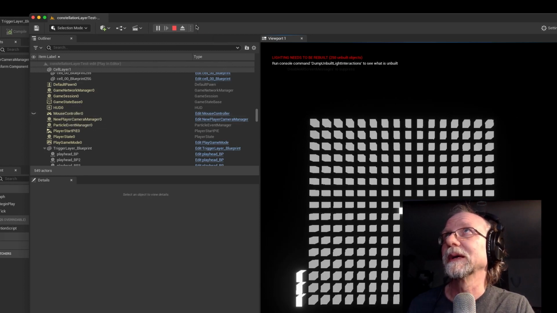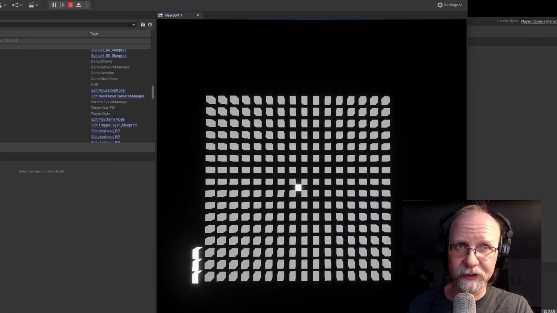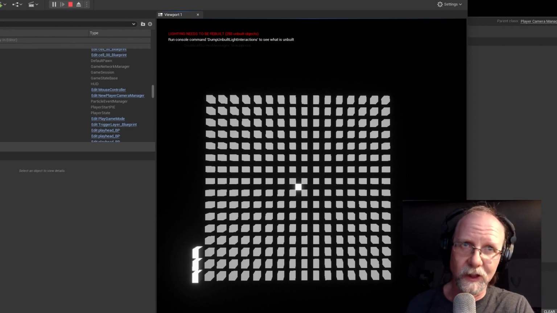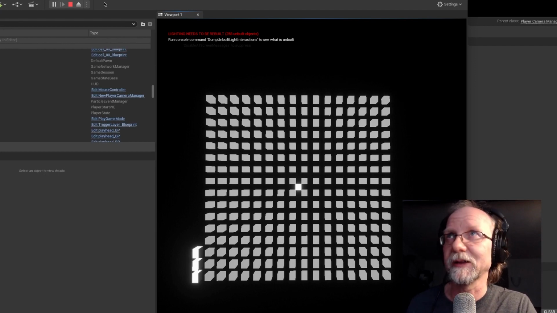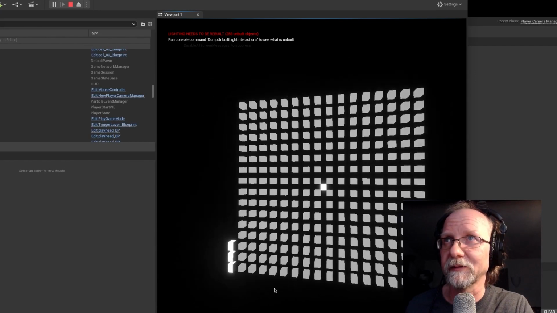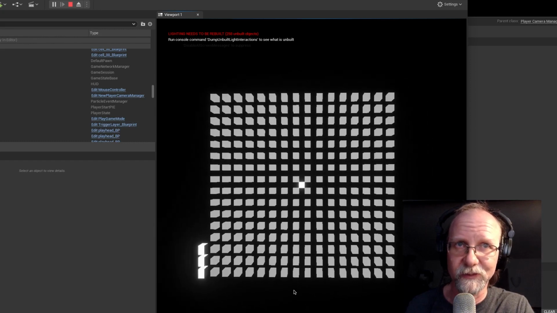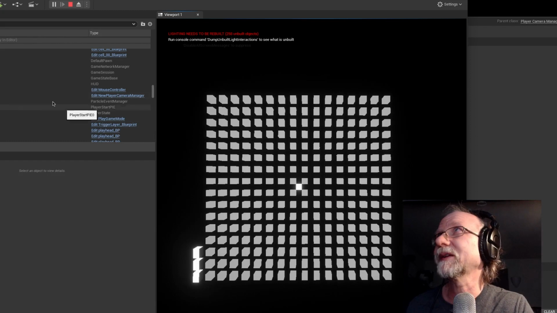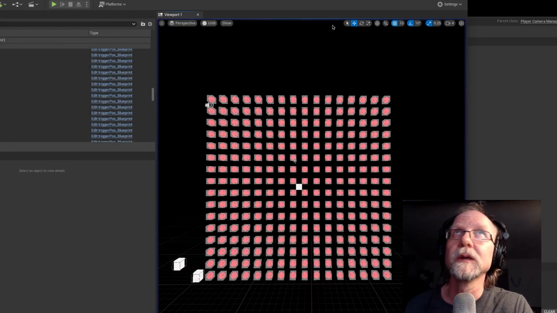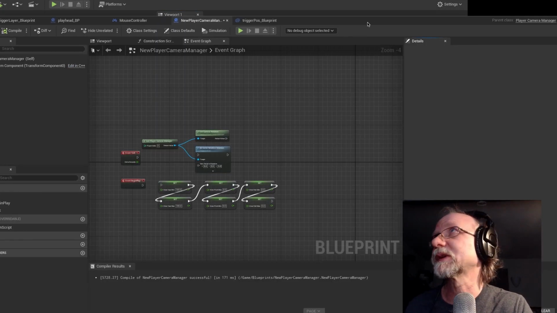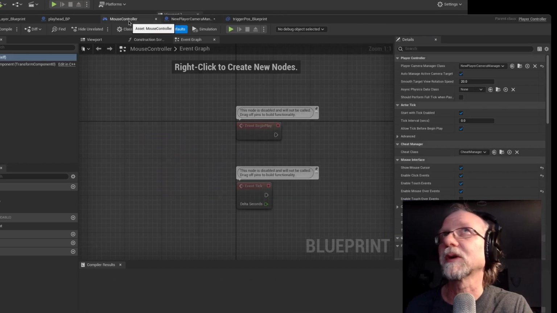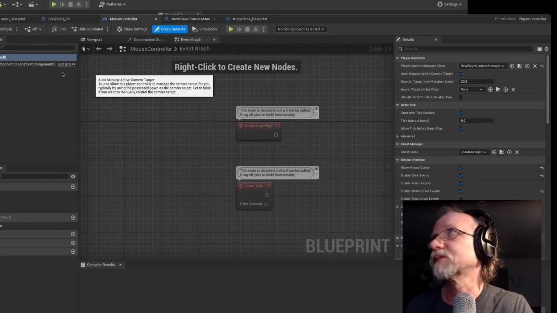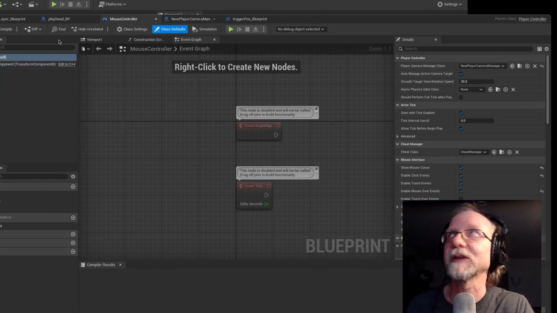Mouse controller 0. And the mouse controller uses the player camera manager, which is a very cool thing. It's very useful. But what happens is that it automatically possesses the camera, and then it makes it automatically rotate in game playback mode, and I don't want that to happen. So what did I do in order to solve this problem? What I ended up doing was I took my mouse controller, and when it says player camera manager class, I'm clicking on my mouse controller to see the details of this thing.